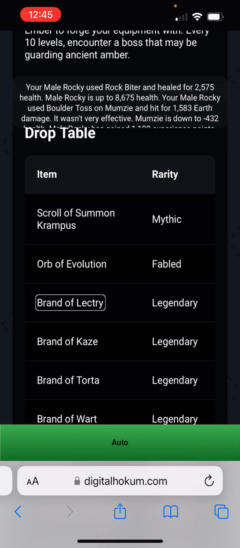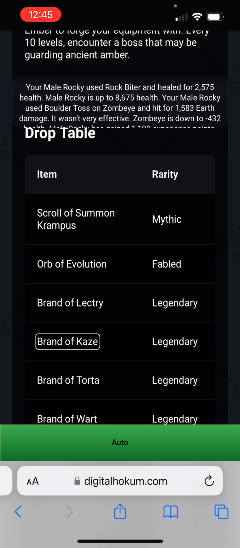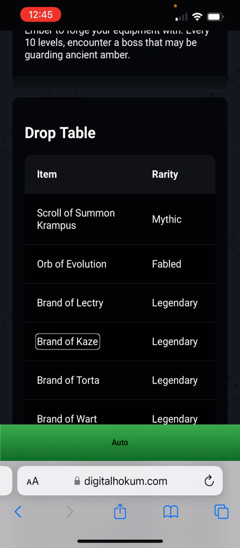Say hello to my little friend. Your Male Rocky, item: Grant of Lectry. You enter the 52nd floor. Your Male Rocky, item: Grant of Case, Row 5, Column 1. You enter the 53rd floor of the Mines of Descent and encounter your Male Rocky.